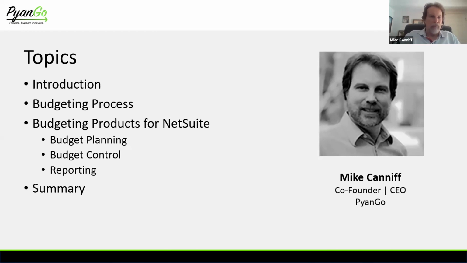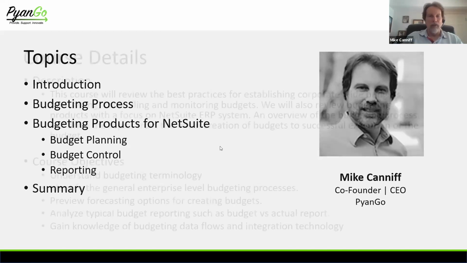My name is Mike Caniff, and today we're going to start off with just some overview topics, get into some details on the budgeting process. This is going to be more of a general discussion topic. This is really where we're talking about the best practices, and then we'll look at budgeting products for NetSuite and break it into these three different areas: budget planning, control, and reporting side of things. And then we'll wrap up after that. So that's our general agenda for today.